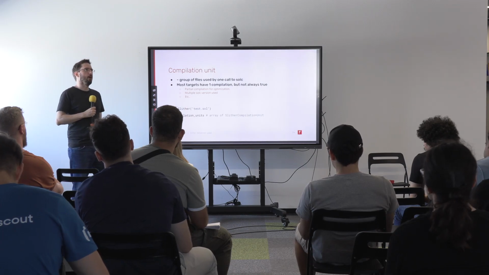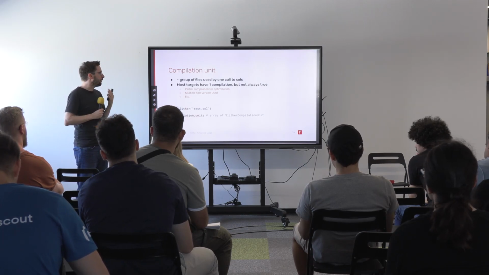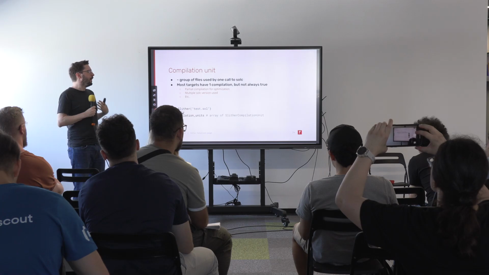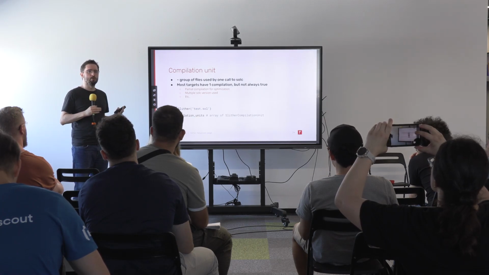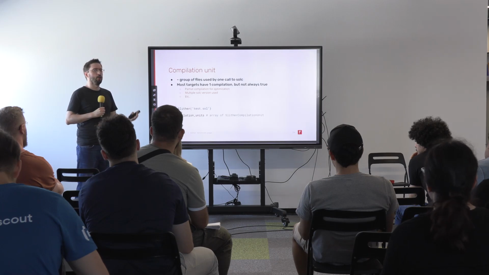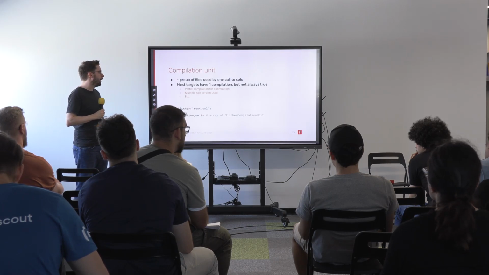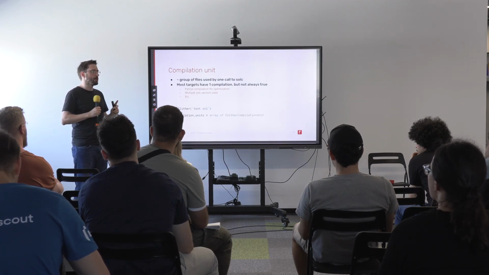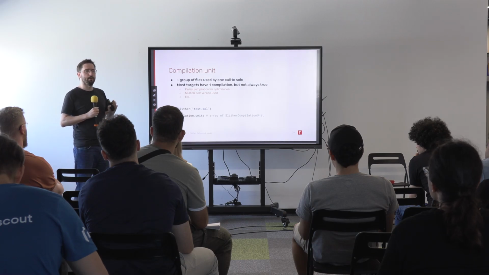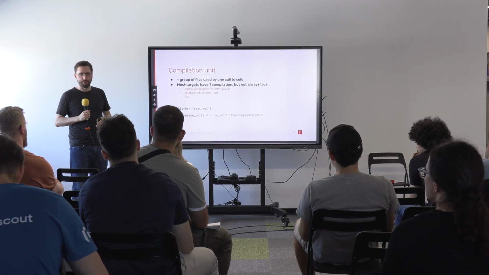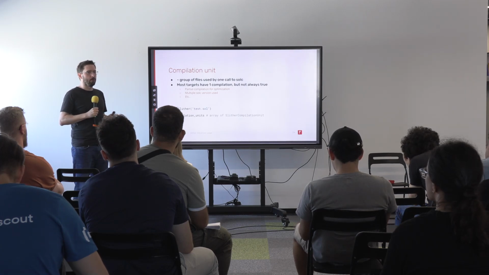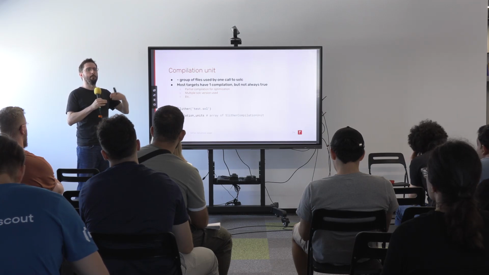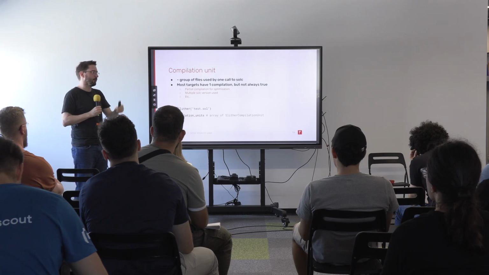Compilation unit. If you are not familiar with compilers, this might be a bit unexpected, but a compilation unit is basically a group of files used in a single call to the compiler, solc or Vyper. Most of the time, in most code bases, you are going to have only one compilation unit, but that's not always true. Depending on the compilation framework and the setup, you might have more of them. For example, Hardhat might do partial compilation when you change one file, and instead of compiling everything, it's going to compile a subset of files.